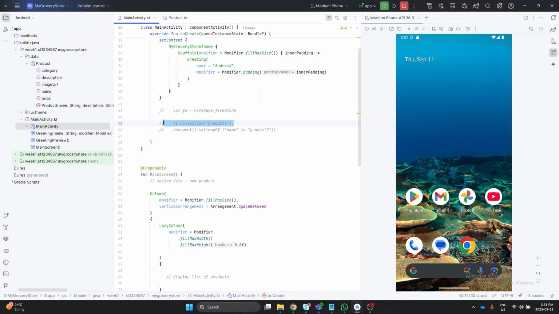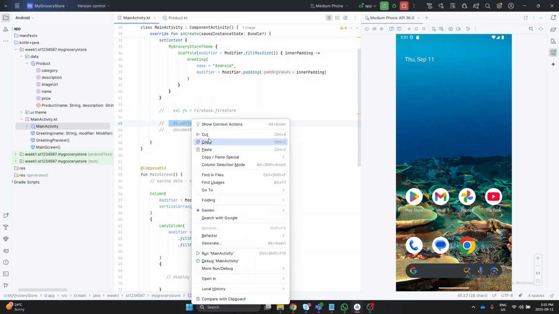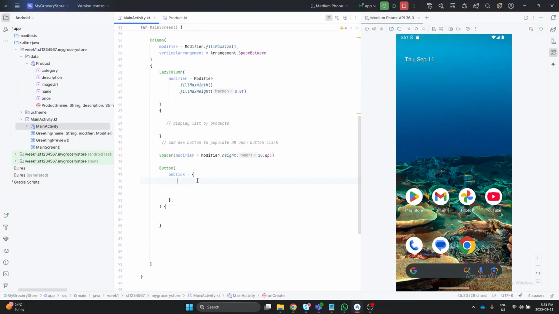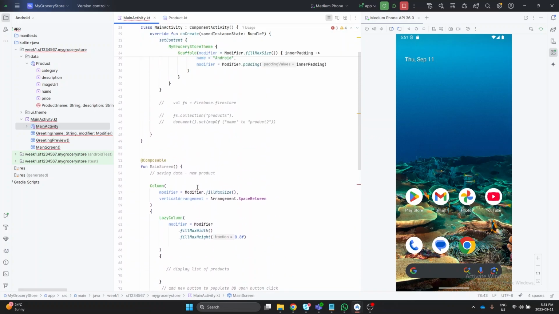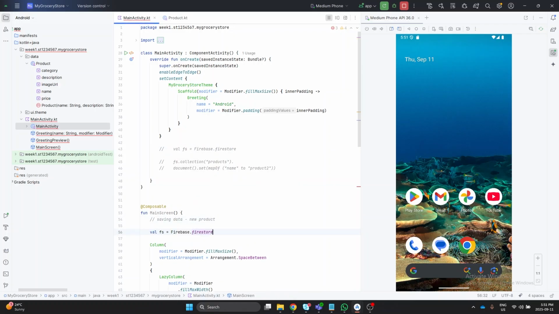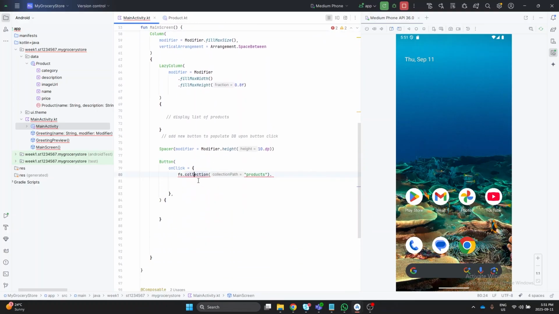We'll use fs collection products. The fs Firebase store also needs to be declared, right? So probably we will declare this on the level of the function, and then this line will be available for us.